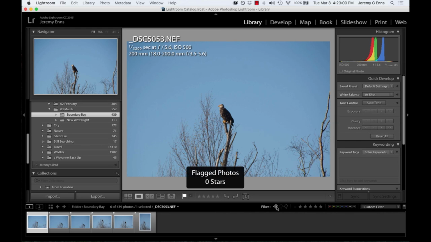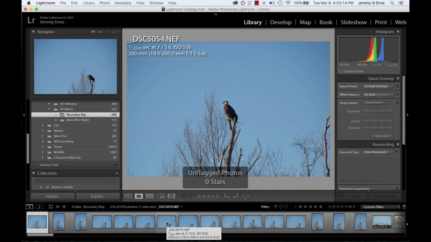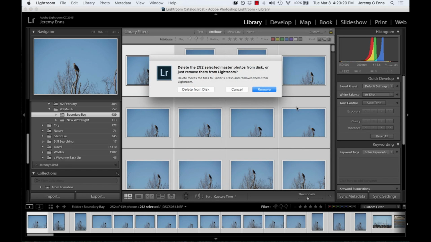So usually what I'll do, I have my picks here. In this scenario, I'm saying these are the images I want to keep, and everything else I'm okay with deleting. So these ones I want to keep, so I want to view all the other ones that I haven't flagged. So that's that middle one. And then generally I will go into grid, select all, and I would hit delete. Now I don't actually want to do this right now, but that's what I would do in a normal import after I've flagged all my picks.